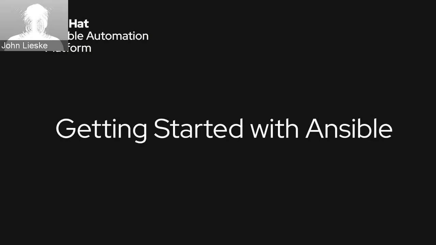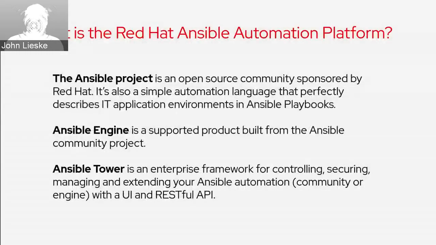All right, so let's talk about Red Hat Ansible Automation Platform. What is it? The Ansible project is the open source community project that's sponsored by Red Hat. Ansible Engine is the supported product built from the Ansible project. Ansible Tower is the framework for utilizing Ansible Engine within your company. There's an open source version of Tower called the AWX project, and that's associated with the Ansible GitHub.